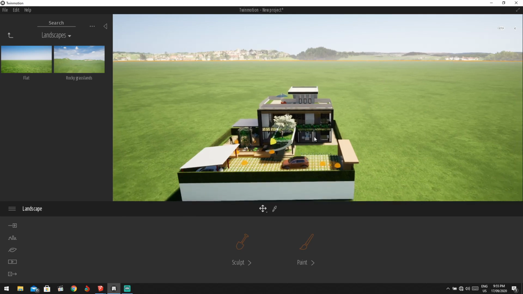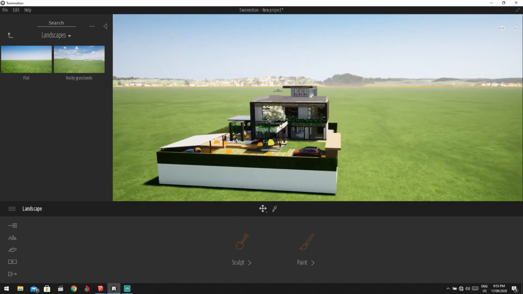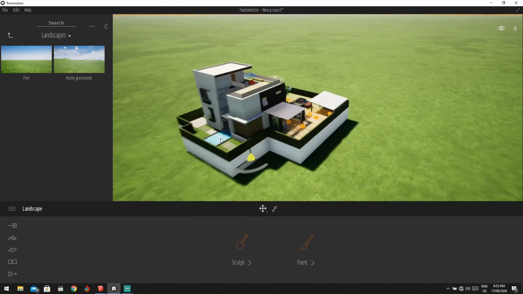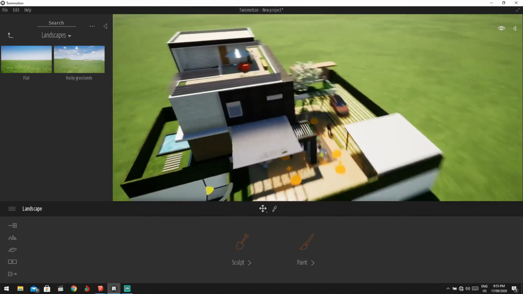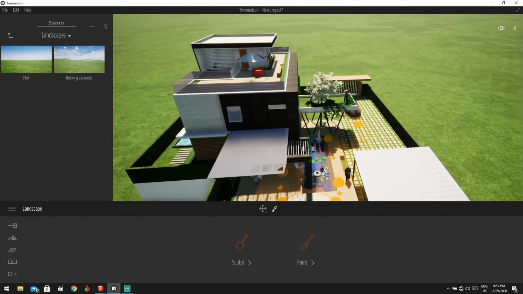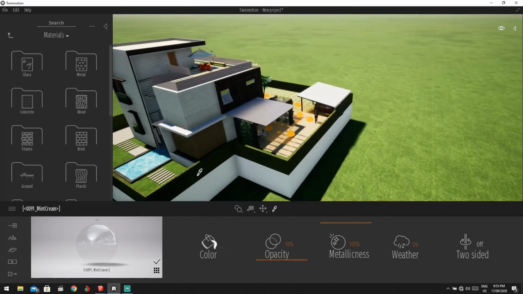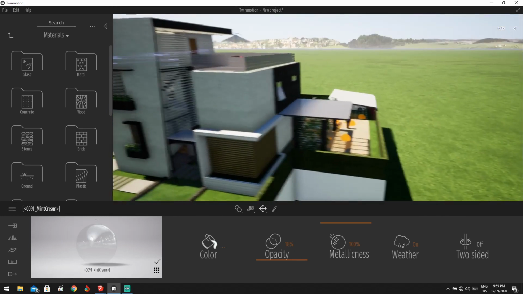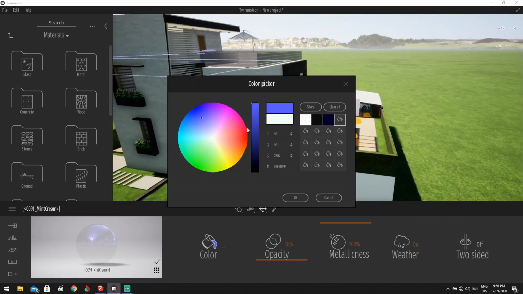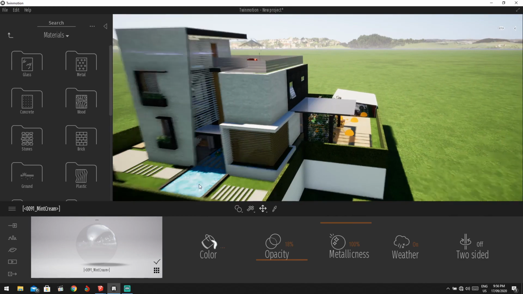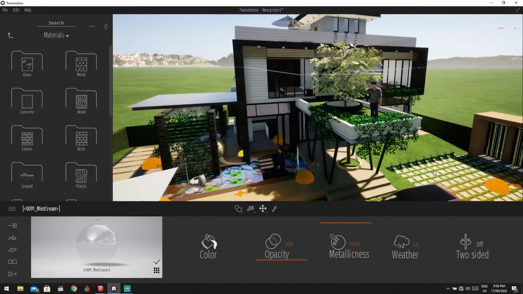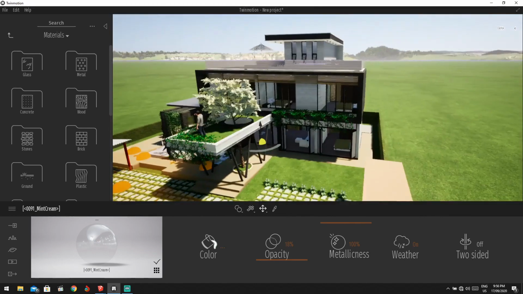Alright, as you can see, everything looks good. Now we have also water over here. We're going to pick the same water for the backside. Alright, let's make it a bit blue. Actually, I don't want to change that one because I have to change the texture. So for that reason I will keep it like that. So this is the final result, guys.